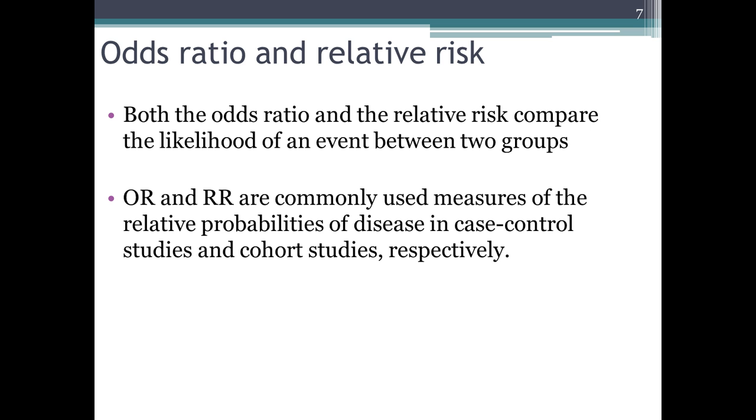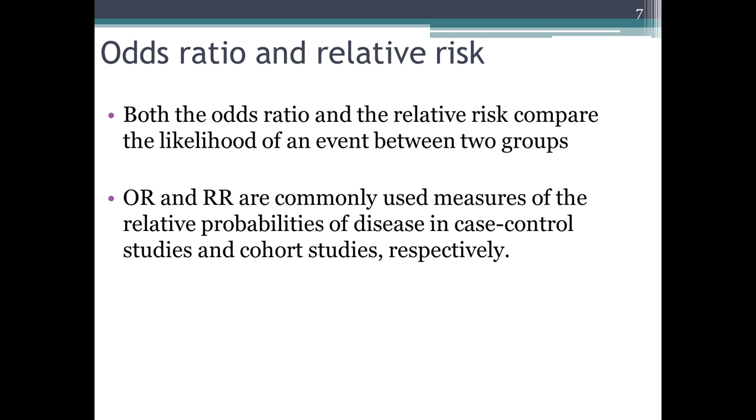Now let's move on to another concept in epidemiological statistics, and that is your odds ratio and relative risk. I think you will never read any epidemiological report without seeing these two statistics of odds ratio and relative risk. So you really need to familiarize yourself with these two concepts.